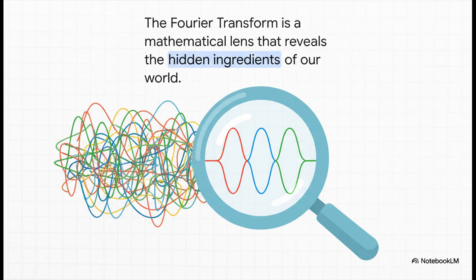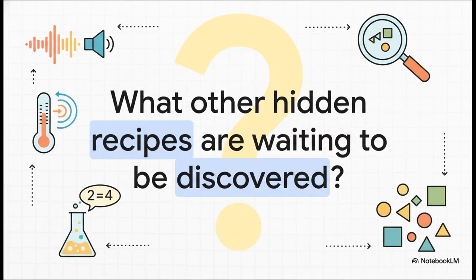But even with that limitation, the Fourier transform is this incredible mathematical lens. It lets us look at a messy, chaotic world and see these simple, hidden ingredients that it's made of. It reveals the beautiful, underlying patterns hidden inside the noise. So, when you boil it all down, this amazing tool helps us find the hidden recipes all around us. And it makes you wonder, doesn't it? What other hidden recipes are still out there in all the signals we see and hear every day, just waiting for us to discover them?